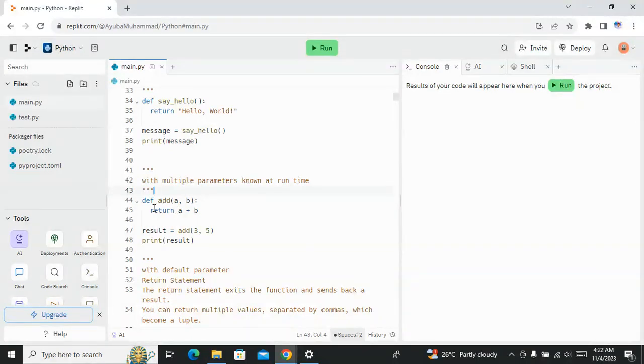Okay, so now this is the keyword def, and we are summing, that is adding. We put our function name add. Then we are accepting two values, two parameters. These are our parameters, the names of the values we are accepting. Then we return the logic, a plus b. When you call your function, this is the name of the function with your parentheses, then you are passing arguments. In this case, this is the parameter, while these are arguments.